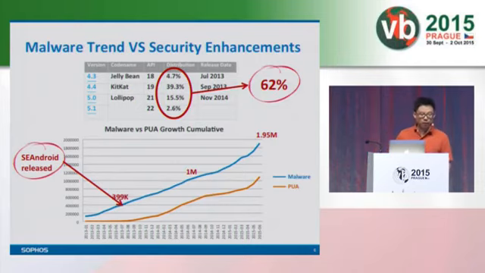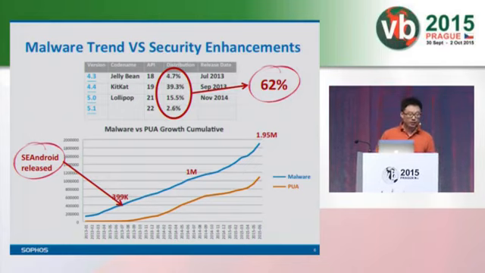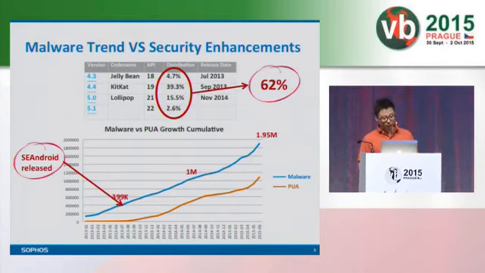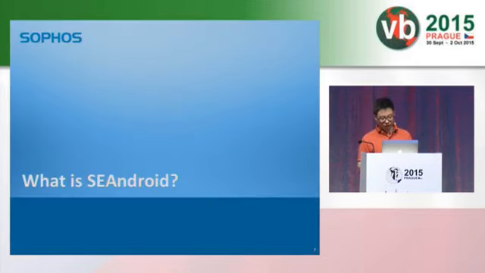Is it true? Let's take a look at some statistics. After SEAndroid was released in July 2013, today over 60% of devices are running with SEAndroid enabled. However, Sophos witnessed an increase of both Android malware and PUAs. For example, in July 2013, we recorded nearly 400K malware in total. After one year, the total number became 1 million. Twelve months later, we received another 1 million new malware samples. At that time, SEAndroid had been released for over 2 years. Now I'm going to pass the next part to my colleague William.